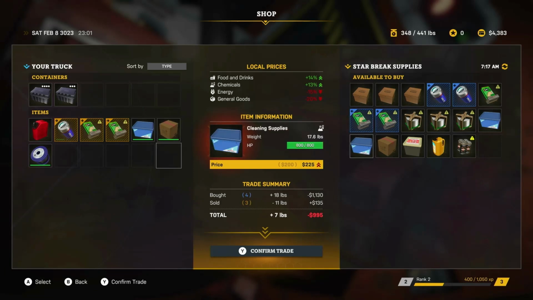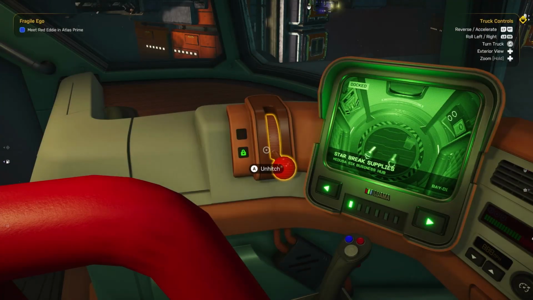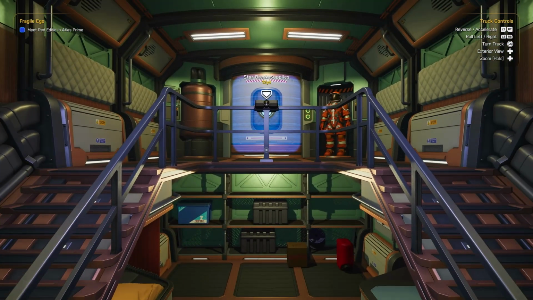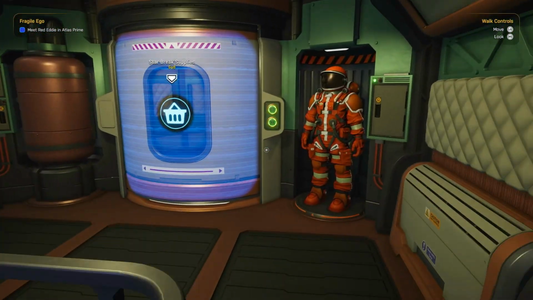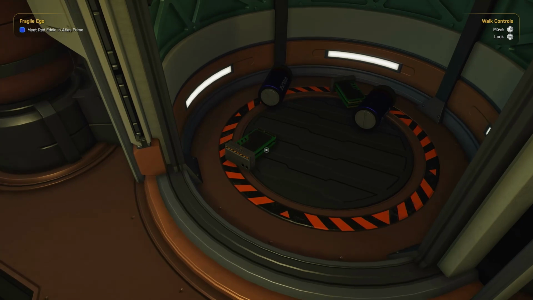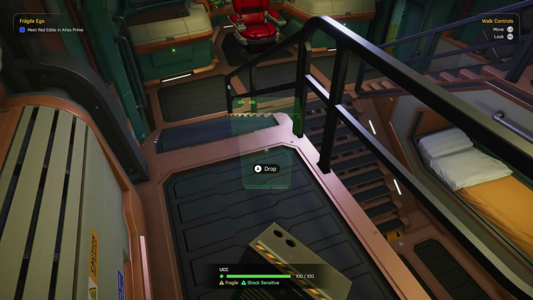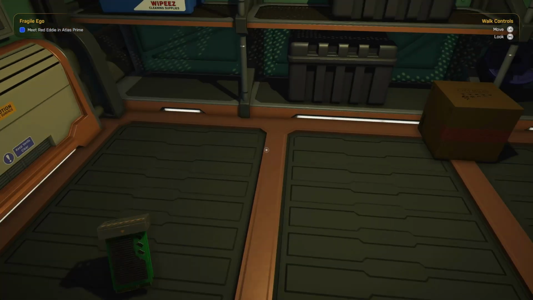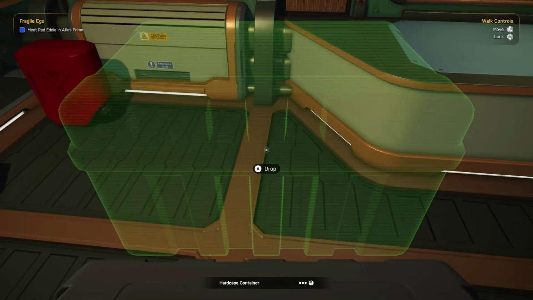What's they got? Is not what we need. And I'm going to just... I don't even know what that is. What is that? A micro stabilizer. I don't know if we got one of those or not. But we're going to buy all those supplies. And we're going to exit the seat. Head on up here. Yep, that is a good one. Alright, we're going to just drop that there.